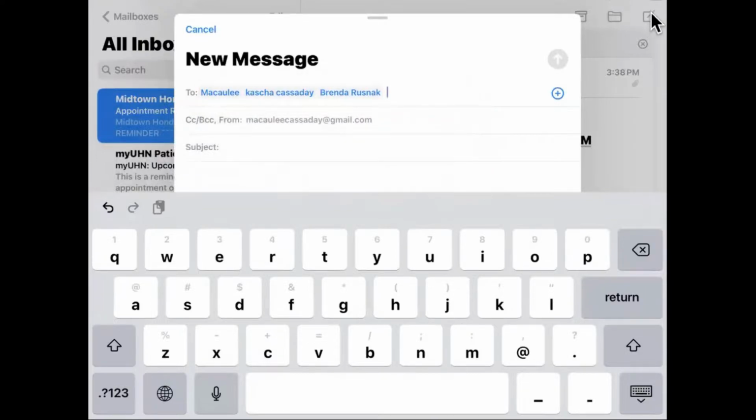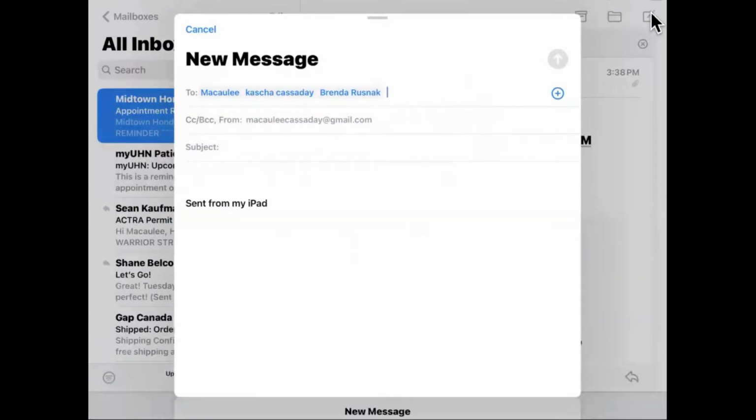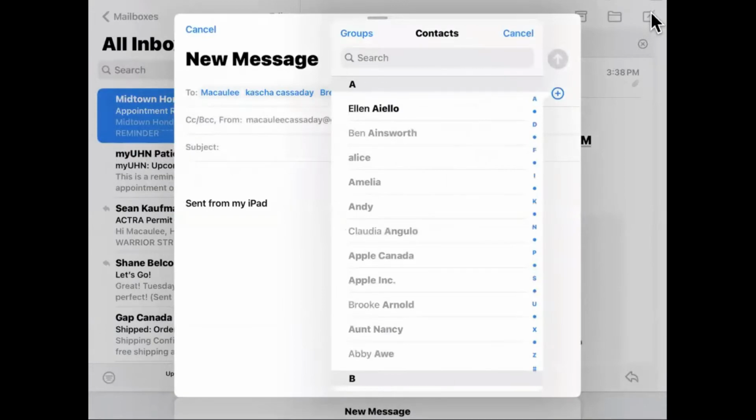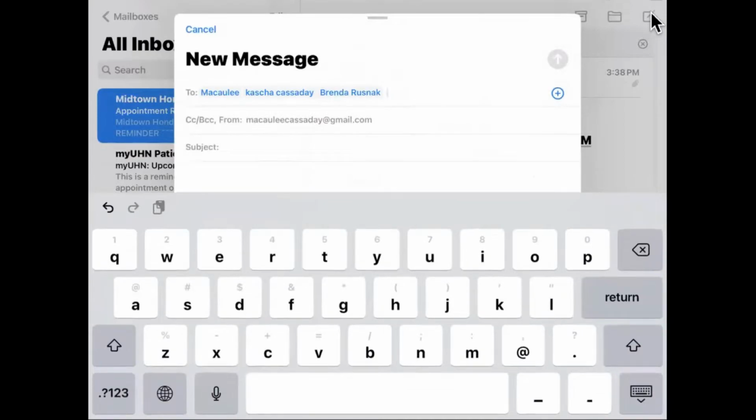And you can add everyone to a to field. If you press that plus button there, you can also add people from your contacts. So you can just straight up select people from a list who you have emails for. And you can also include a CC or BCC. So if you're not familiar, CC and BCC are different fields that can be used. So you just tap there to send an email to someone.